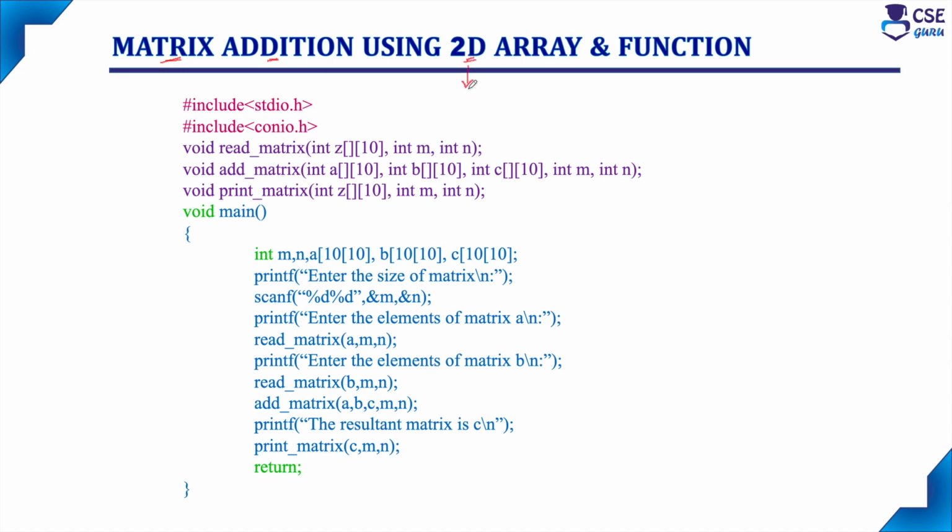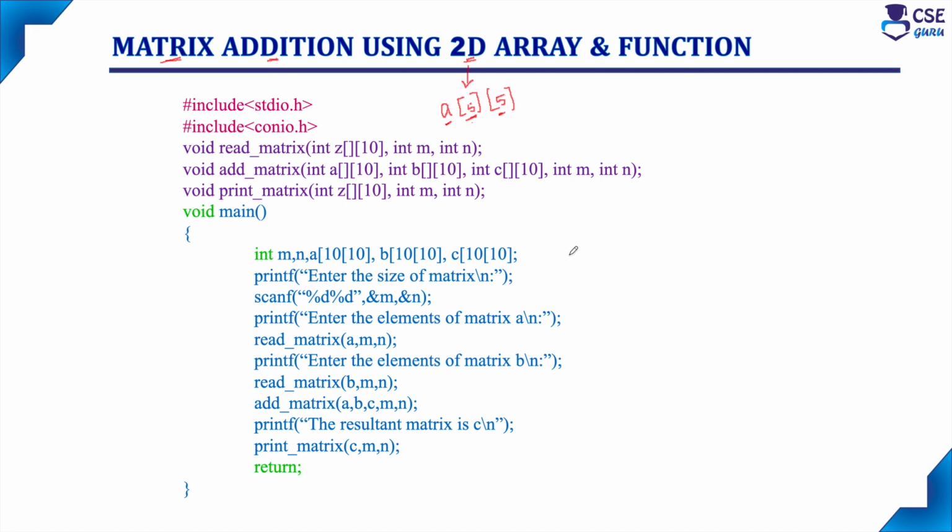What is a two-dimensional array? An array with two index values, that is, row index as well as column index. That is a two-dimensional array. So here A is the array name, 5 is the row size and 5 is the column size. So array A with 5 rows and 5 columns. This is an example for a two-dimensional array. Now, with the help of this two-dimensional array, we are going to implement a matrix addition example along with the function.